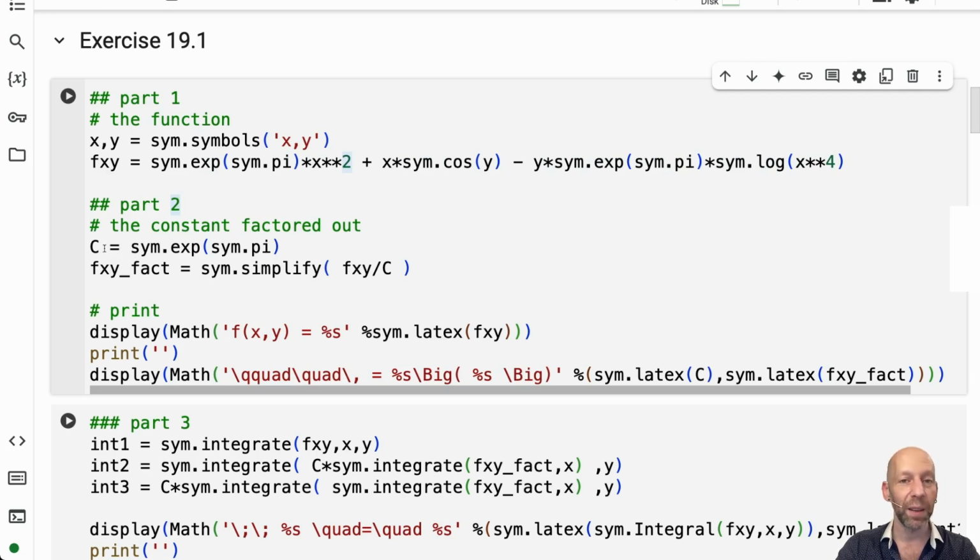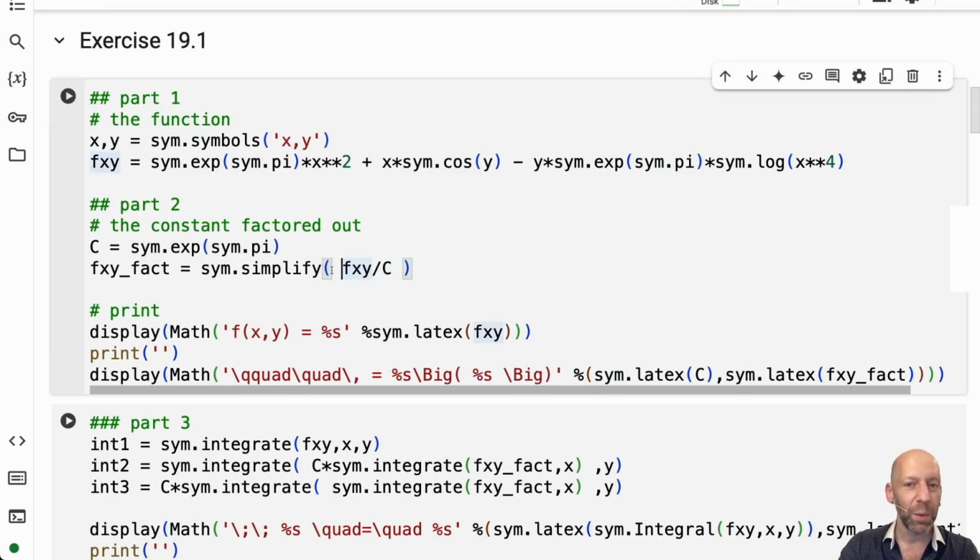So here I'm defining some constant c to be equal to e to the pi, and this is symbolic natural exponential and symbolic pi, not NumPy like this, which is just a number. We want to be working with symbols here. And then here I just divide out by c.